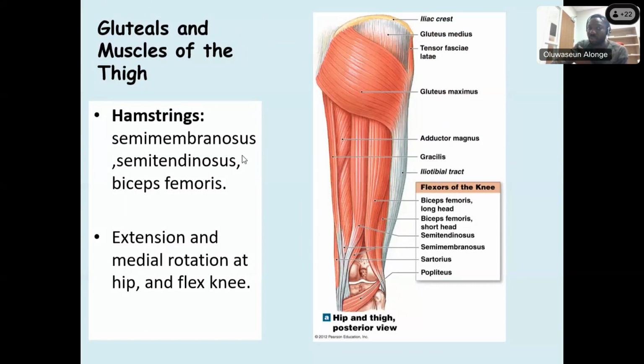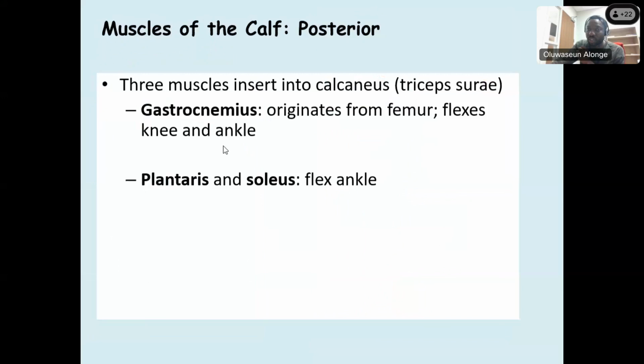So when we talk about hamstrings, they're actually a group name for three muscles. The same thing when you talk about quadriceps femoris, they are in quotes made up of four muscles. Now, when you say the calf is contracting, we are talking about three muscles that insert into the calcaneus, around the tibia. It's the triceps surae: the gastrocnemius, the plantaris, and the soleus. Those are the three muscles that we call the calf muscles.